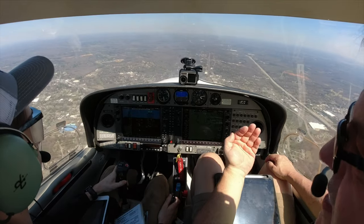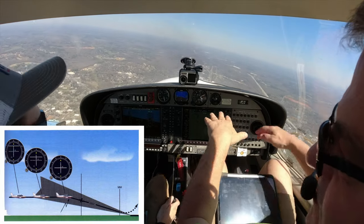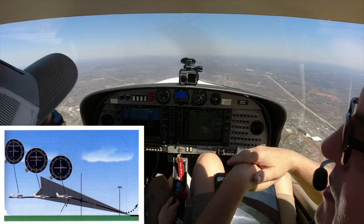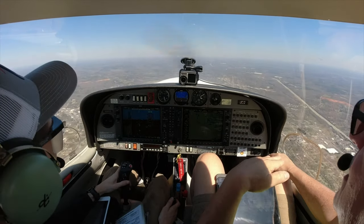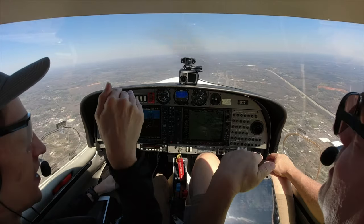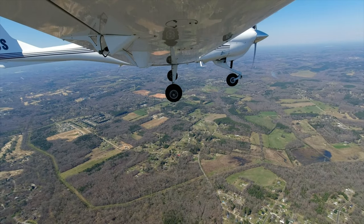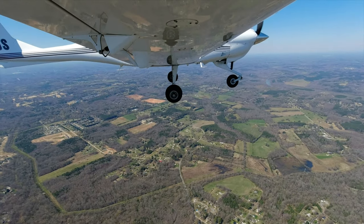So I wouldn't descend yet. Keep your level and let the glide slope come to you. You don't want to descend. Right now you're below the glide slope. So you want to hold your 3000. Just hold it, and once the diamond comes down to you, then. I see the glide slope's coming down to you.